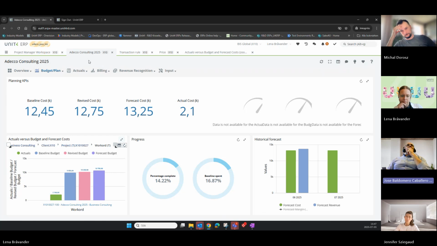Then we have the other initiative, the project planning. In project planning, we have budgeting as a feature. Later, when we have project planning, we can include the forecasting view in that solution to have a better UI. You can view this by financial data like shown here, or by operational data: where are the tasks that I already planned for my people? So I have the two views, operational and financial.